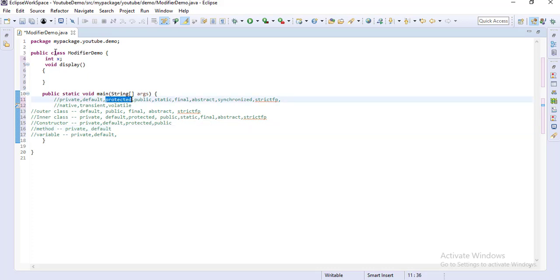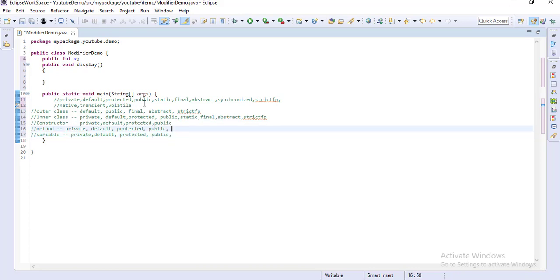Okay, protected is also applicable here, at method as well as variable level. Then public is also applicable at both levels. So if you write public here, at variable level also you can apply public, no problem. Okay, so public is applicable at both levels.